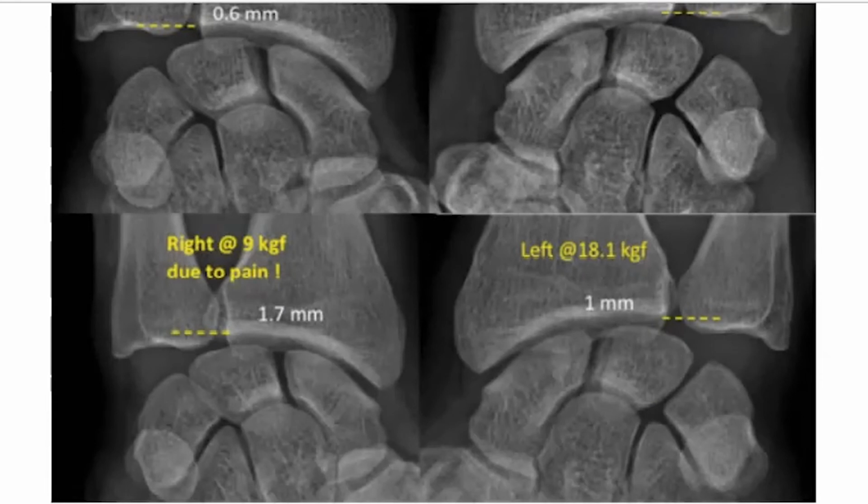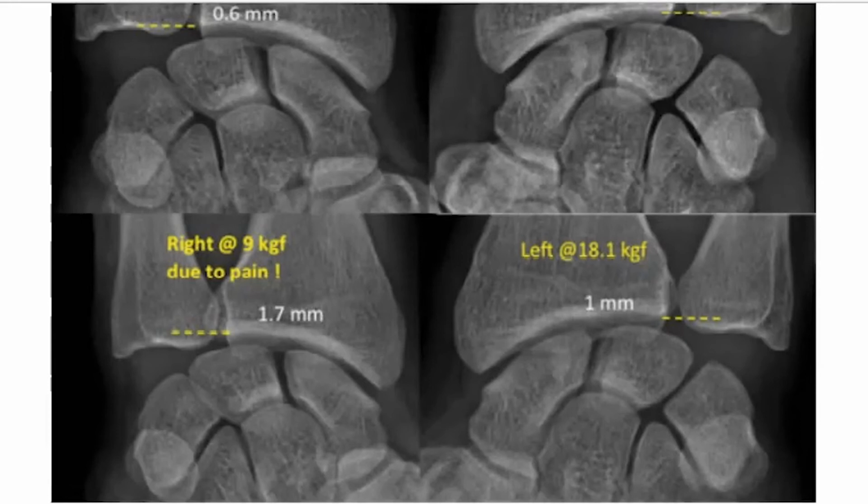Yeah, and would you say, obviously they noted that on her right wrist, she also had that central tear of the TFCC, right, based on her MRI results. Is that what you would expect, seeing that 9 kg tolerance of pain? So she has less ability to bear load in that axial position. Is that similar to what you would expect to find with a central TFCC tear?